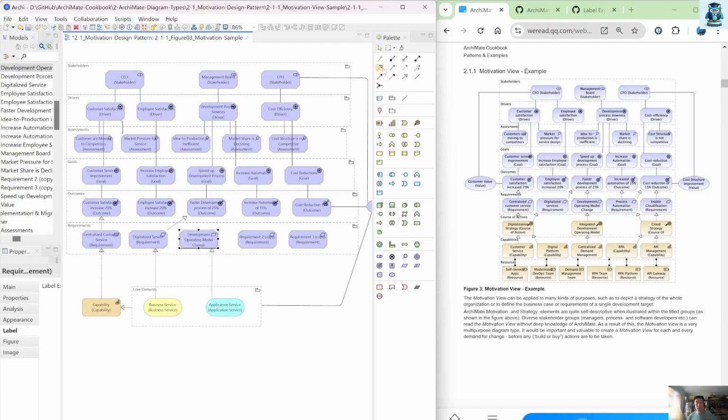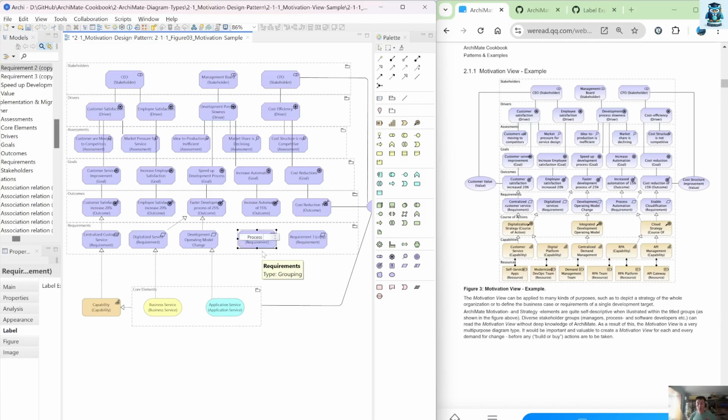So these two requirements will give you the way to improve speed, a faster development process. And then we have the process. Yeah, let me see.